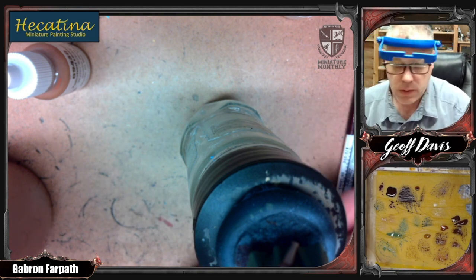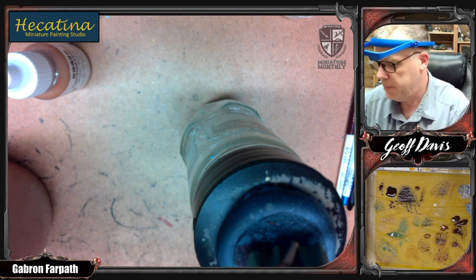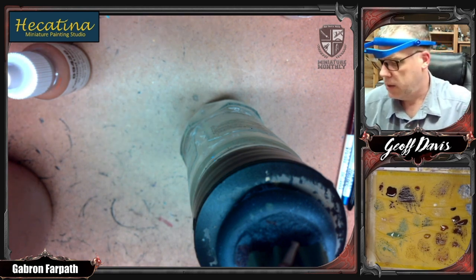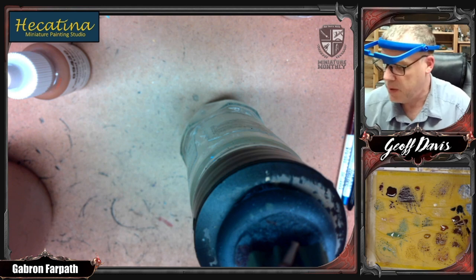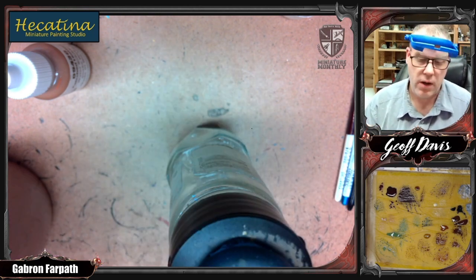All right, so what you could do, we take some black. Let's put some solid black on the palette. And you would mix the solid black and the steel wash. That's going to give this black a property very similar to a wash, which kind of beads up on itself. These washes bead up on themselves pretty easily, and that's going to let you make even finer lines for your dark lining.